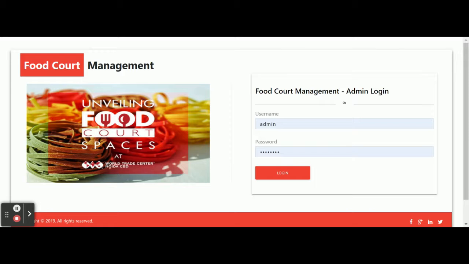Node.js we have used for developing the APIs, which perform CRUD operations, create, update and delete, in the database. So we have developed different types of APIs in Node.js. MySQL we have used for saving the data coming from Node.js and Angular. Angular we have used for the front-end development, which means all of the UI is developed using Angular. So these are all the technology stacks I have used for developing this project, the Food Court Management System.